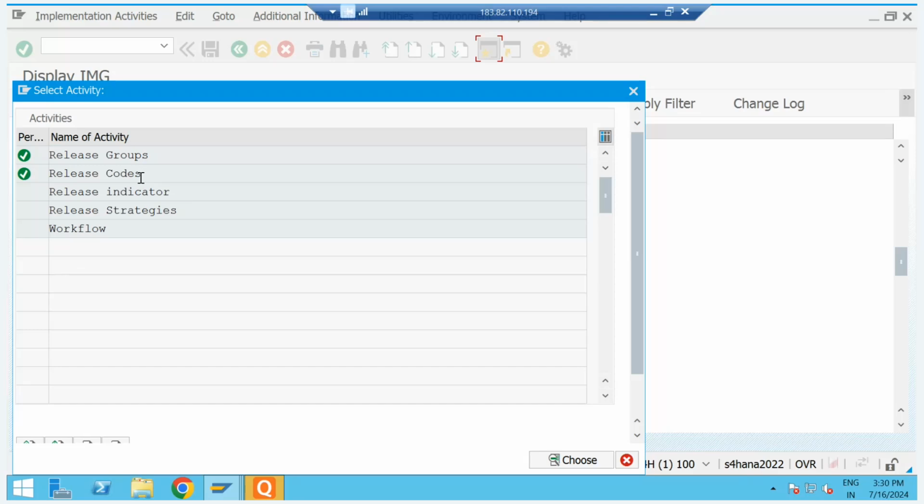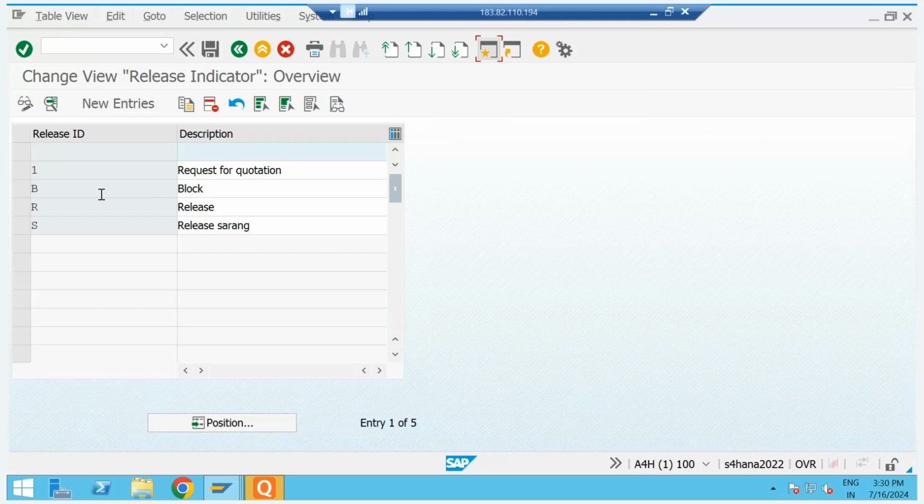Release indicator, third one. So you can write release percent or something like that.